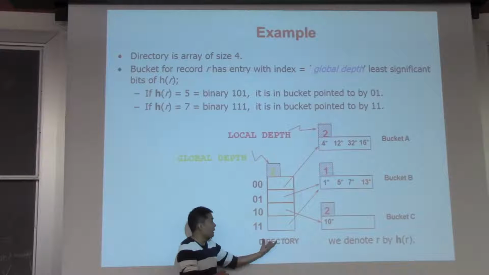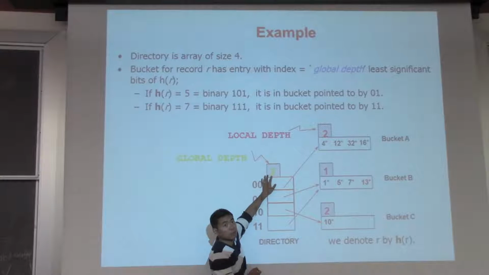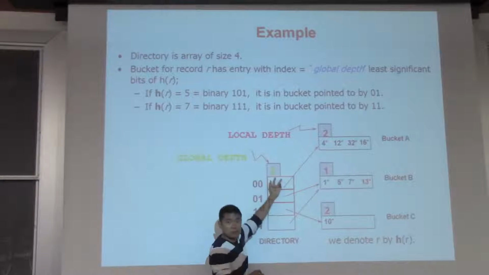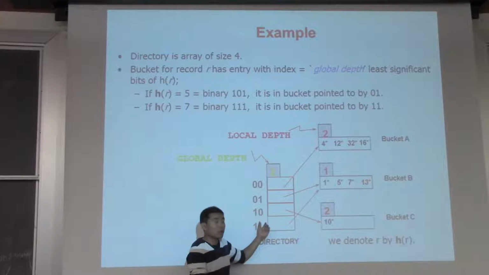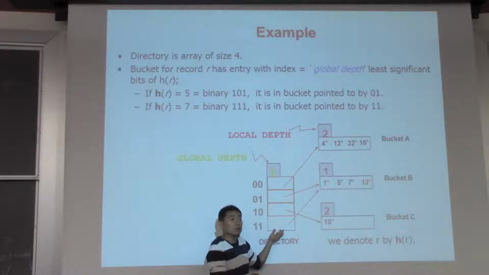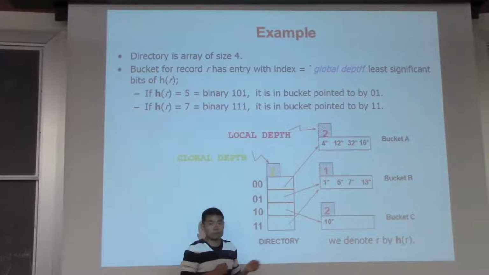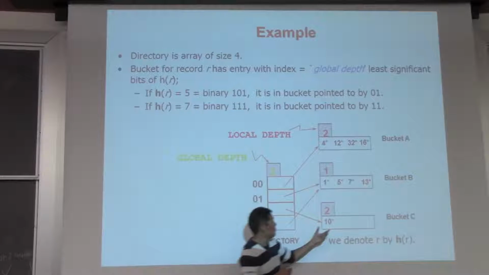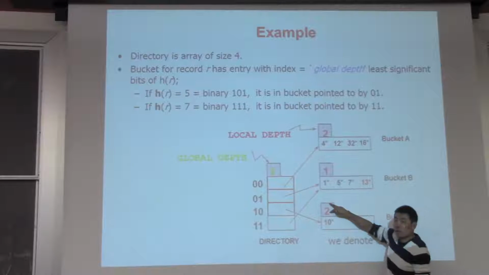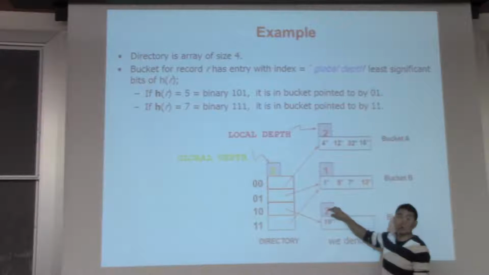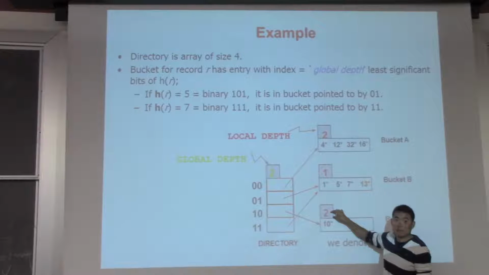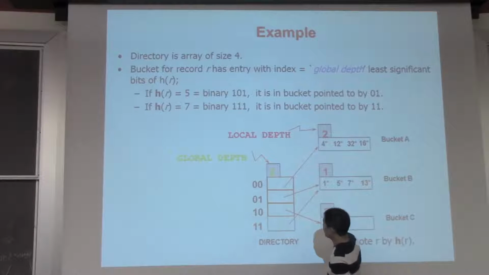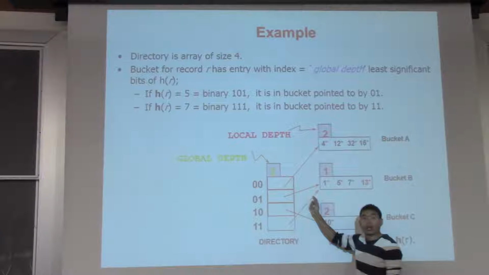Okay? And the directory has a key parameter, a very important parameter called the depth, which we call this value the global depth. In this case, it's 2, which means each bucket here is recognized by using only 2 bits: 00, 01, and so on. Each local bucket will have a similar value, which we call the local depth. Local depth must be less than or equal to the global depth. In other words, the value here cannot be greater than this value here. It can be equal to or less than it.